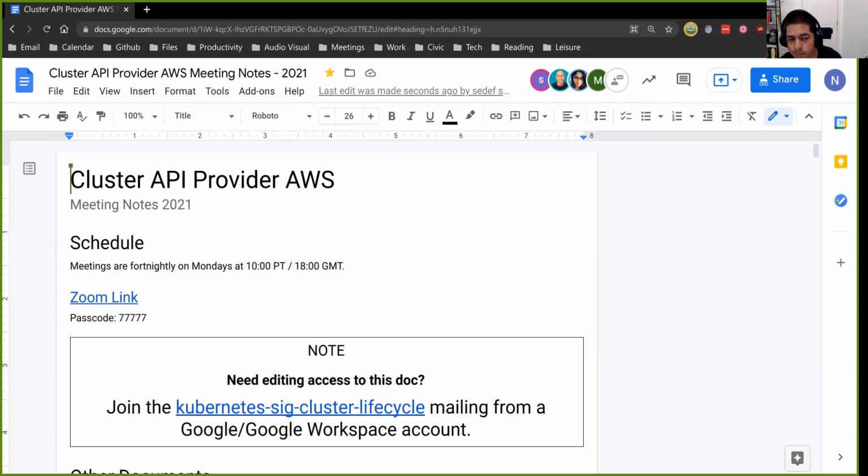So we will only support management clusters on Kubernetes 1.22 with v1alpha4. That will probably affect EKS as well. So once EKS moves to 1.22, if you want to install CAPA on top of EKS, it will need to be v1alpha4.